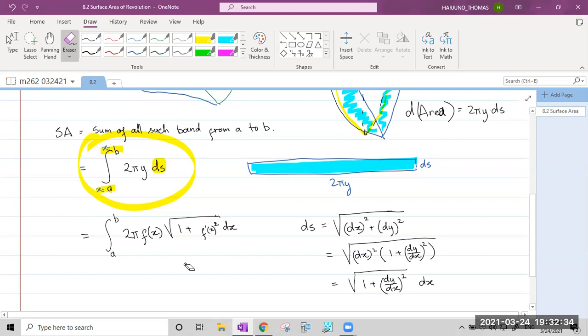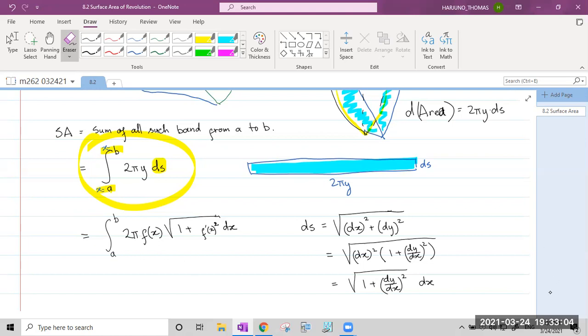It is more important for you to learn to set it up. Because if you just memorize the formula during the test, you will get confused which formula you should use. You see what I mean? While if you know how to set it up, then it's actually quite easy to recall. Oh yeah, this is the formula I need to use.